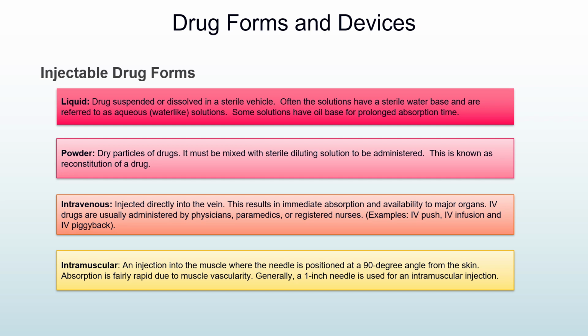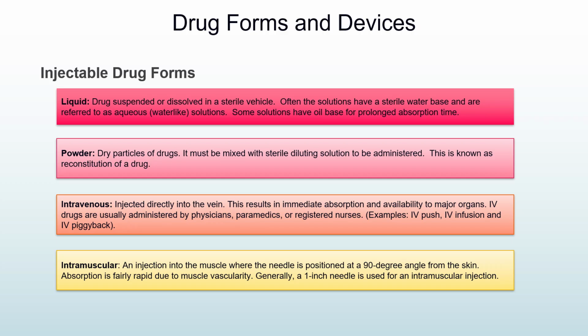Other injectable forms, there's liquid, which is a drug suspended or dissolved in a sterile vehicle, like a vial. Often solutions have a sterile water base, referred to as aqueous or water-like solutions. Some solutions have an oil base for prolonged absorption time. Some may come in a powder form. Dry particles of drugs must be mixed with sterile solution, diluted, in order to be administered. This is known as reconstitution of a drug.